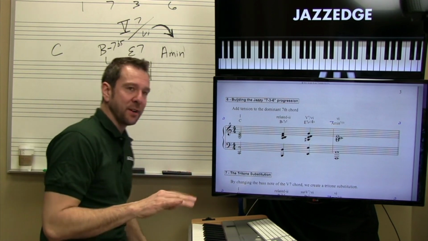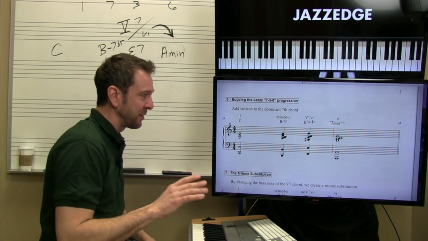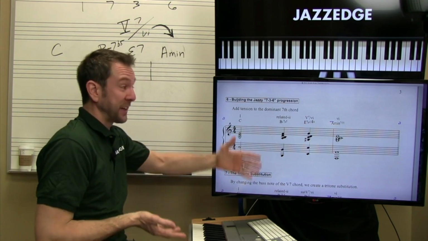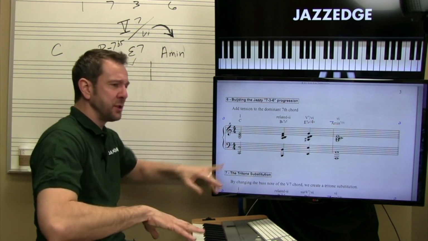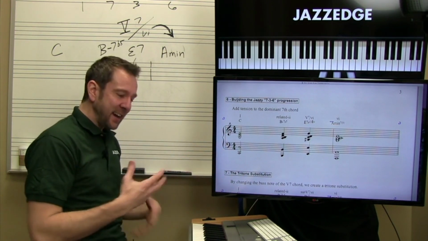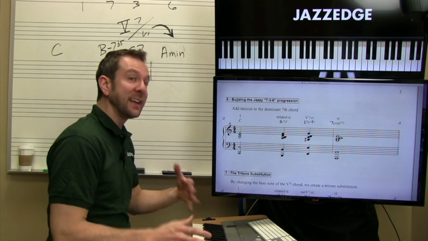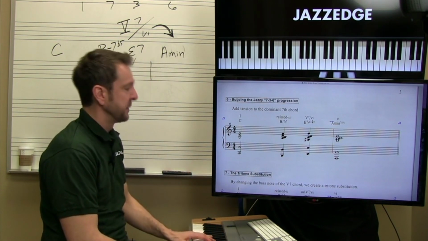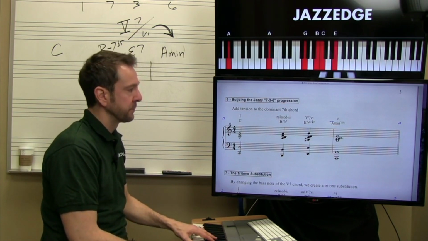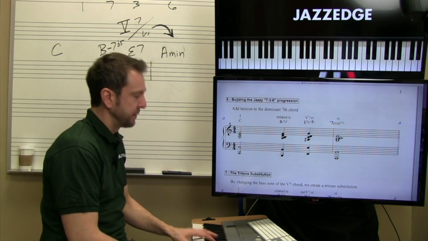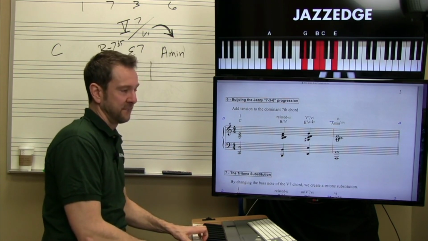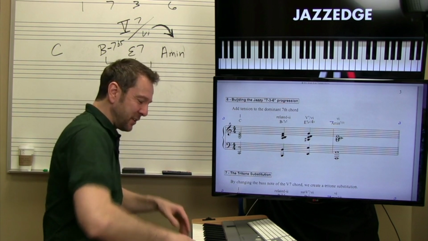Those little ghost notes, that's the other stuff that you usually don't have people explaining to you, because a lot of times I think they just forget about it. They forget that, oh yeah, I do that. They're not even realizing that they're doing it. So those little ghost notes add a nice little flair to it. I'm going to play it with and without so you can hear the difference. Hear that difference? Just adds a little more motion.